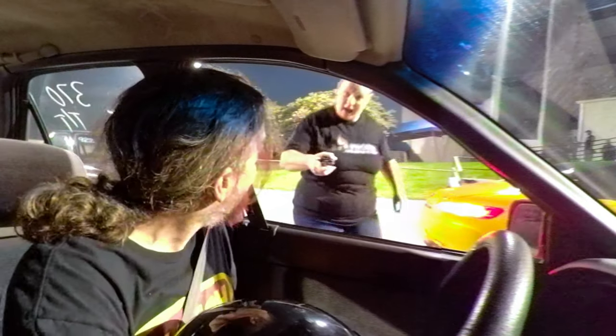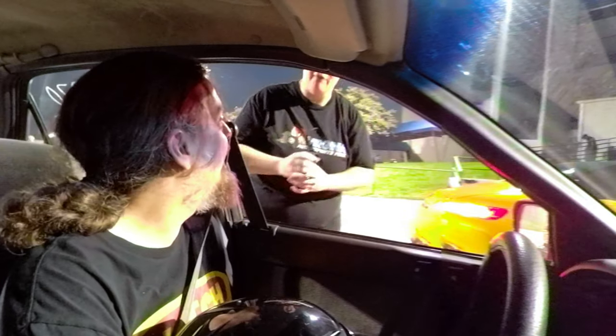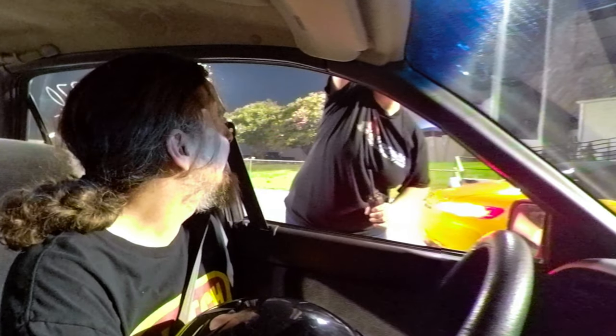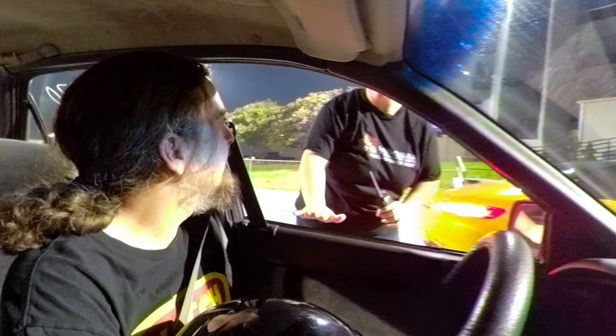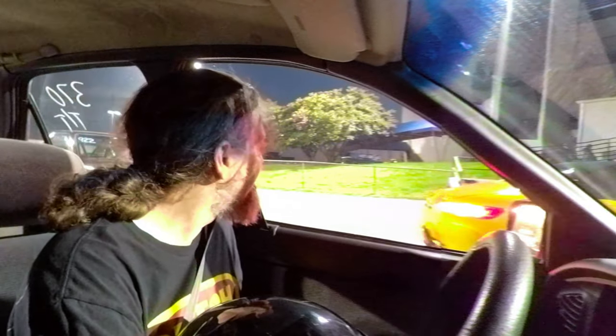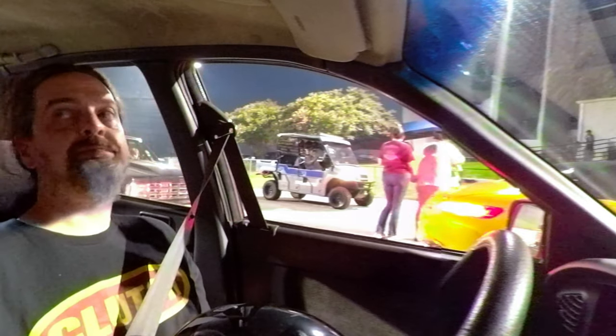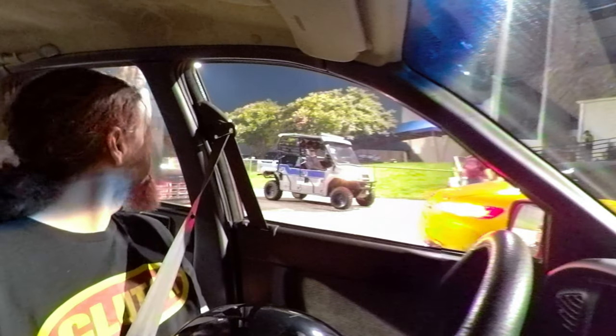Just want to let you know, he's moving because he wants to go home. Aww. So don't move. I still got to run all those lanes over there. Okay. So it's going to be a little bit. Aw, sad. Everyone in the staging lanes is furious by this point, except for me. I've seen this happen here too many times already. I know the guy in the AMG GTC leaving ruined someone else's day a lot worse than mine.